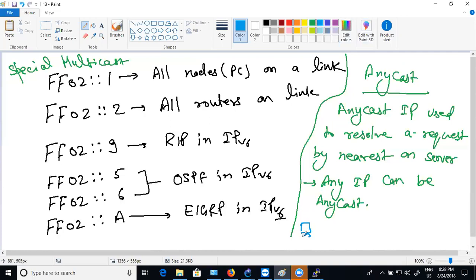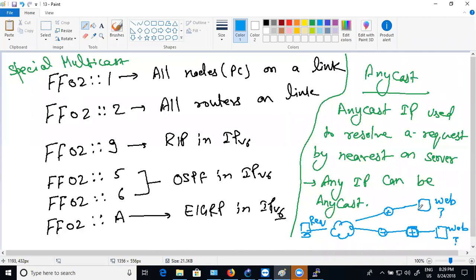Let's say here is some user. If this PC sends any request, this is the web server, this is the web server. If you configure whatever IP address is here as an anycast, what will happen? This request will go to this router.